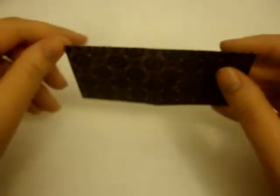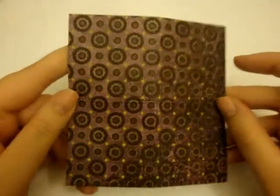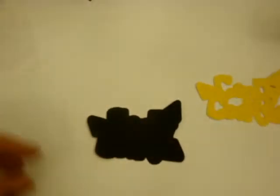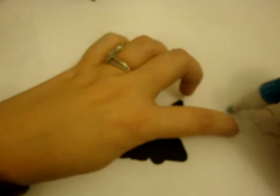I went ahead and cut some paper. This is from the Basic Gray Eerie line and I actually folded it the wrong way the first time because I wasn't paying attention. I cut it to 4 by 4 and a quarter inches. You want to fold it in half on the 4 and a quarter side. I've cut my images out — I've got all the pieces here — so we're going to put this together. I cut this out at 2 inches. It's really, really simple to put together.